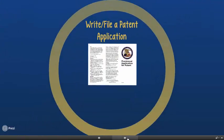After the harvesting step, a patent application is probably going to be filed. Patents are generally how companies protect their ideas. That patent application is written by a very special professional whose job title you're going to learn about in the second video. But when I say application, I don't mean something like going to the driver's license office and filling in some information on a form.